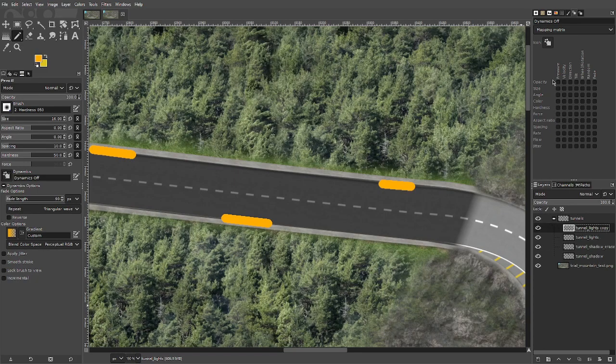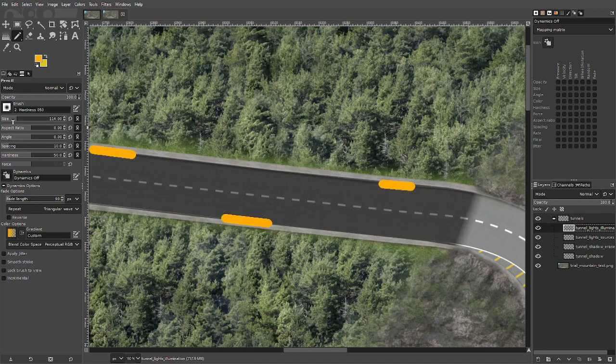Now I'm going to create a new layer. It's empty now. Let's call it internal lights illumination. Internal lights sources. So the illumination is going to be a bit different. We can have this as a guide.